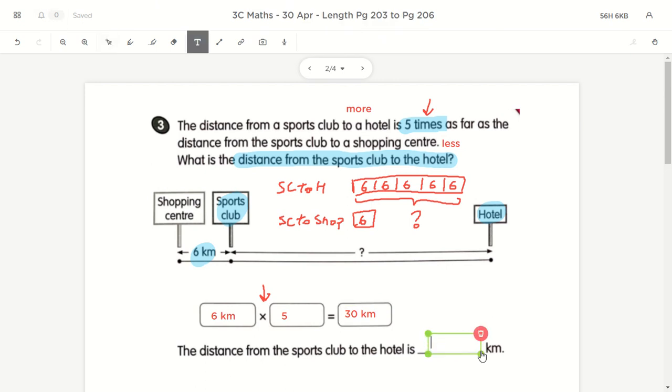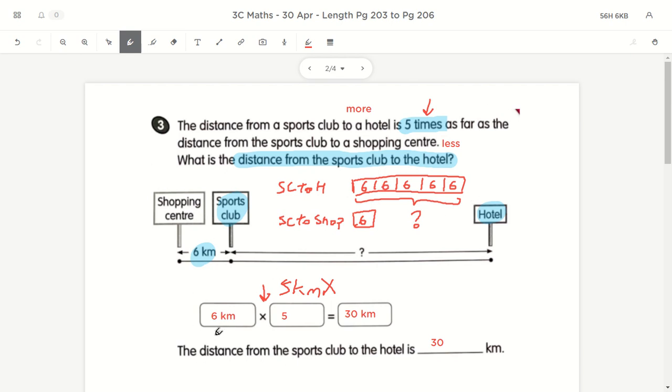It's as simple as it seems, but some of you don't really know what the numbers mean. Some of you write, for example, 6 kilometers. Yeah, you know it's 6 kilometers. Some will use 6 kilometers times 5 kilometers, and then you realize I mark it as wrong. Okay, so it is not 5 kilometers. There's no 5 kilometers here. This 5 is actually 5 times or 5 units.